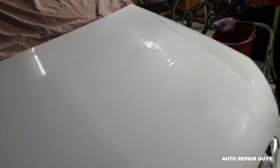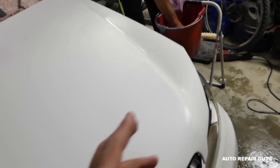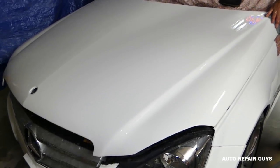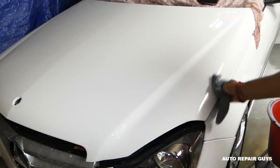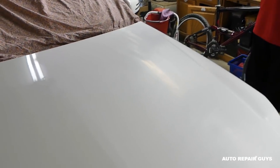By drying it you can see if you need to do more, so we went ahead and did a little bit more, being very careful around the edges the second time. After drying again, you can see we now have one uniform matte finish — no holes, just a few little pinholes here and there, but that's fine because even original paint has some orange peel.